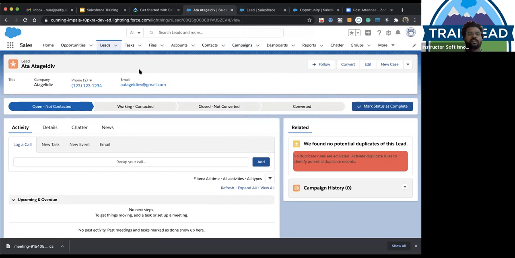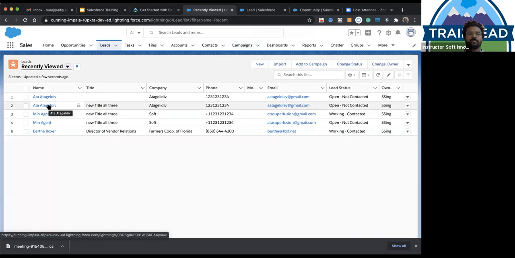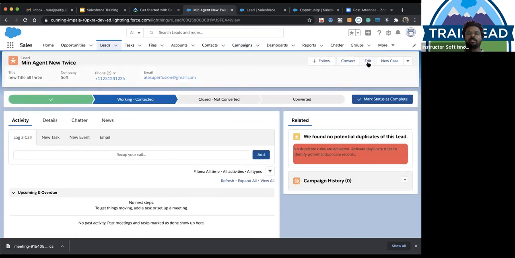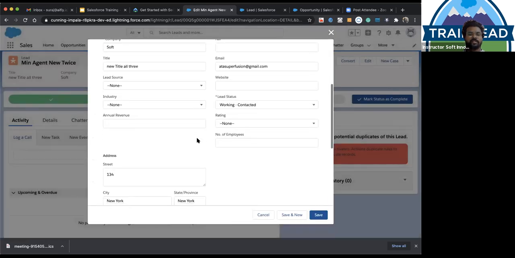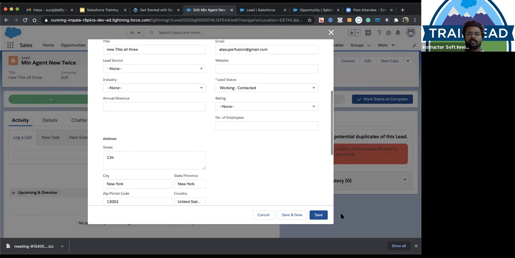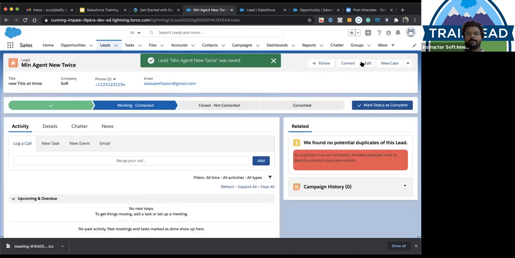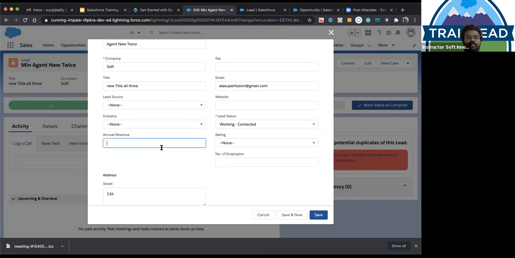I would like to mention one more thing: the rule applies whether I am creating or updating records. Updating means, as I told earlier, any existing record: you go there and hit edit, and you see the annual revenue. Let me add something.